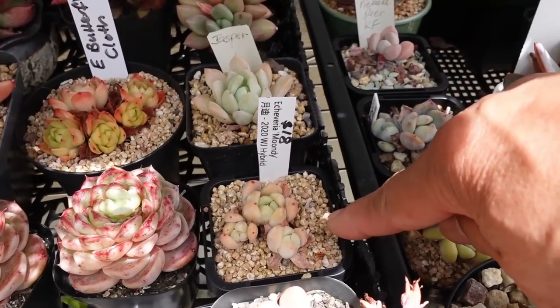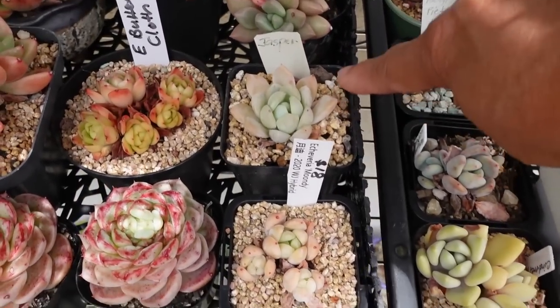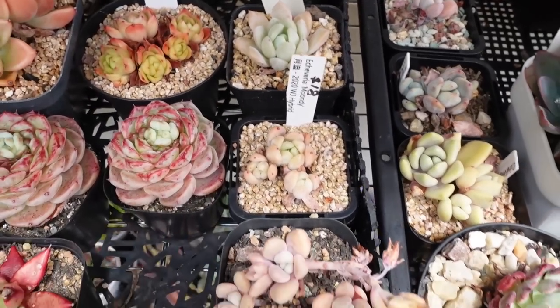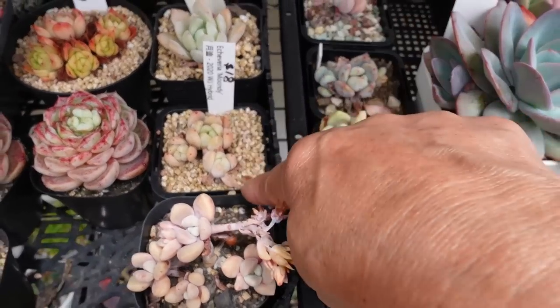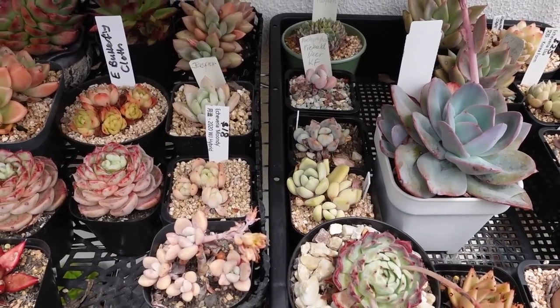And even this one, this Mundi, it looks like this Jasper, see? Those two look very similar. And now if we go here, that one looks similar to that one, but never mind. Let's go back to the area where my coffee is.